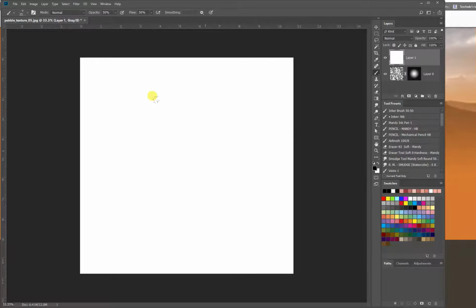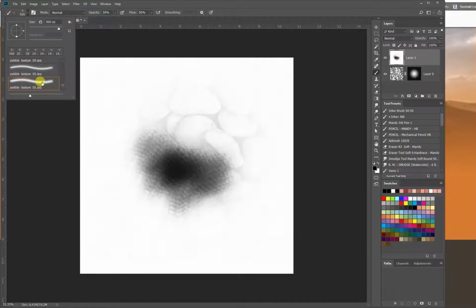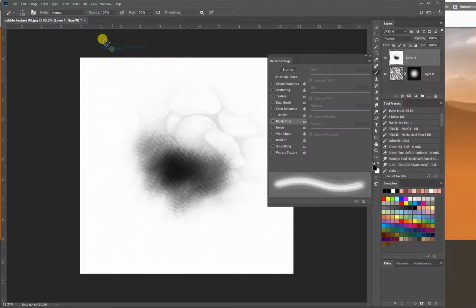Alright, that's pretty big, so I'm going to scale it down quite a bit. Oops, maybe not quite that much. And you can start to paint with this. If you look here, here's your brush over here in your brush list. If I go to Window and I say Brush Settings, now I can go in and play around with the settings on this brush that I just made.